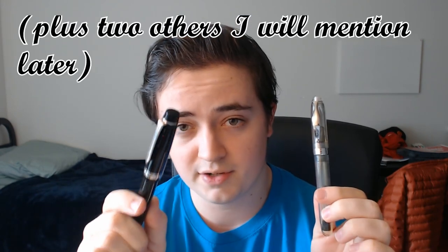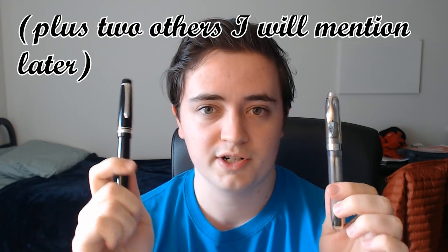Okay, so we're working with two main types here, right? Right here you have a steel-nibbed flex pen, and this one is made of 14-karat gold. They have slightly different characteristics, so you have to use them differently. There are also two other mystery types of flex nibs, which don't really align into either of these categories.